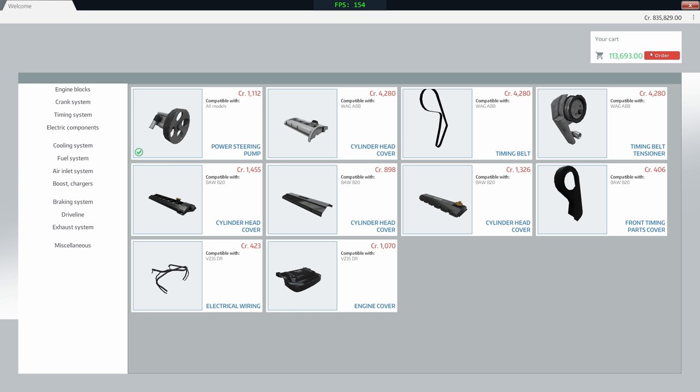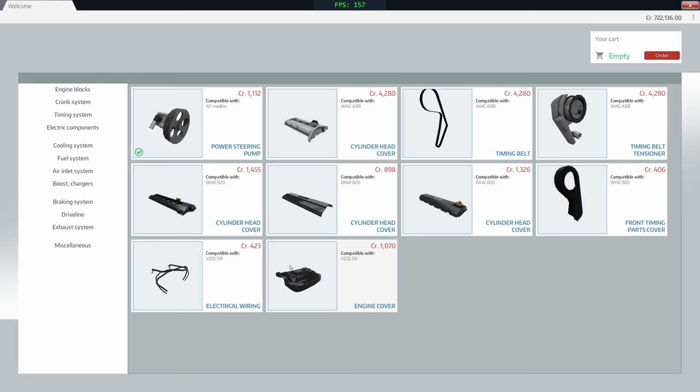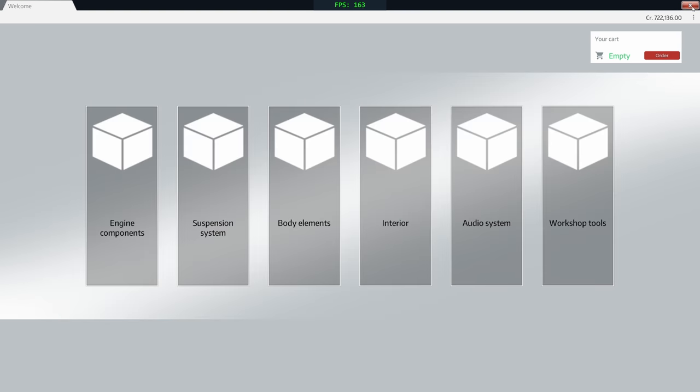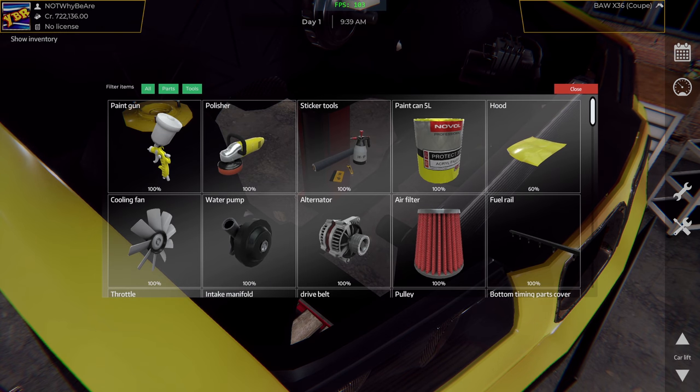It only cost 113,000 credits, which is almost how much I paid for the car itself with a working engine already installed. Yeah, I'm not good with money, but I hopefully am good at building an engine. Thankfully, the game naturally guides you. It doesn't tell you exactly what parts you need to install when, but it won't let you install things incorrectly. So, let's go ahead and get started.